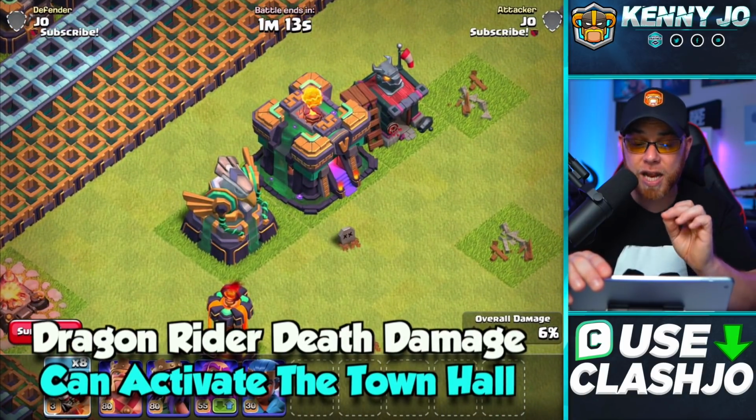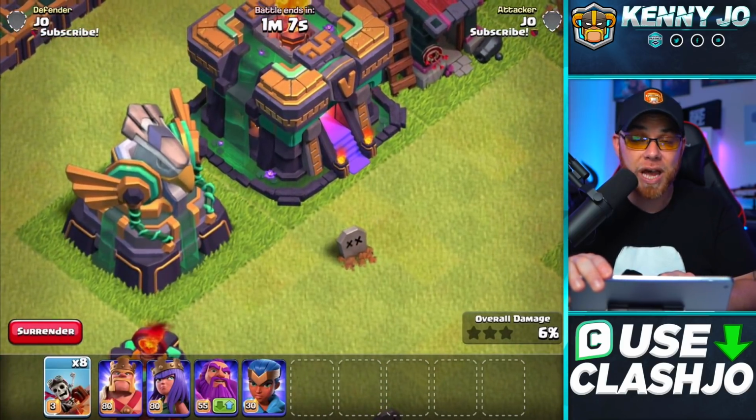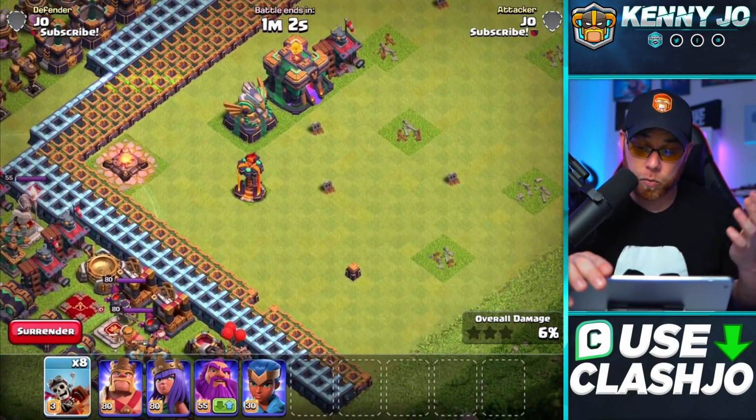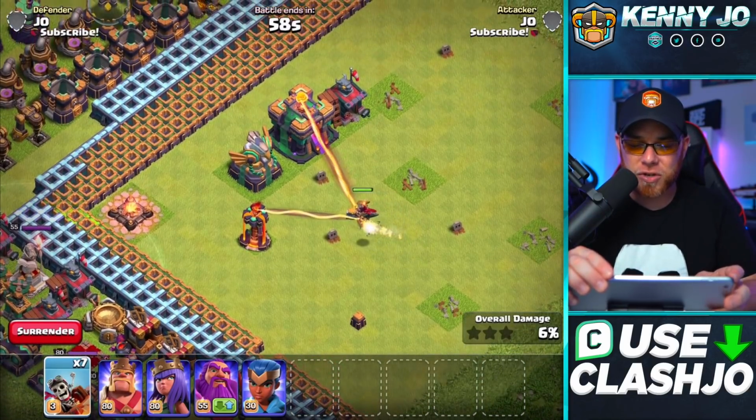When the Dragon Rider died, it activated the Town Hall. So that is very important. If you're relatively close, about a tile out, the death damage from the Dragon Rider will activate the Town Hall. So we just learned that together. All right, Dragon Rider after the single target.